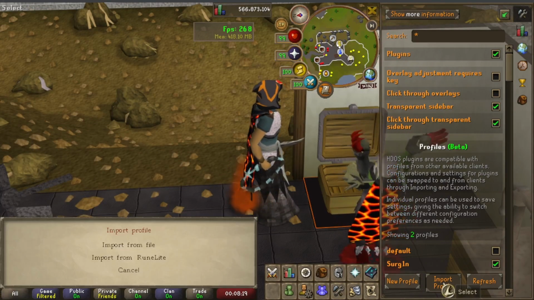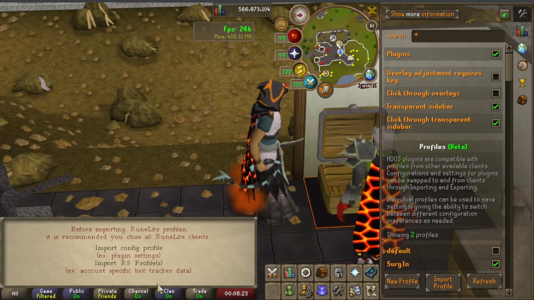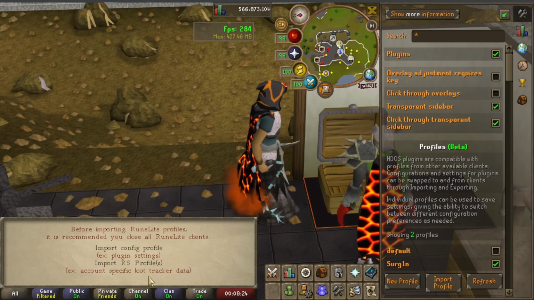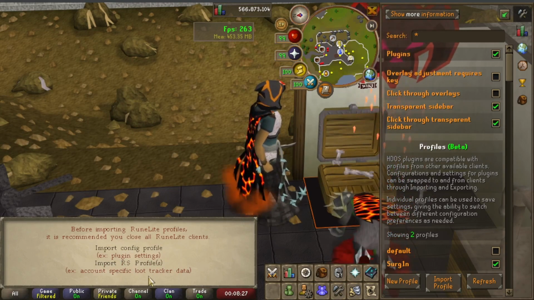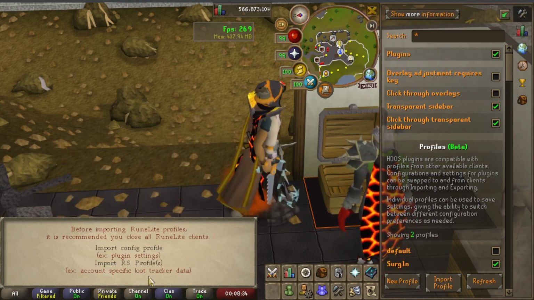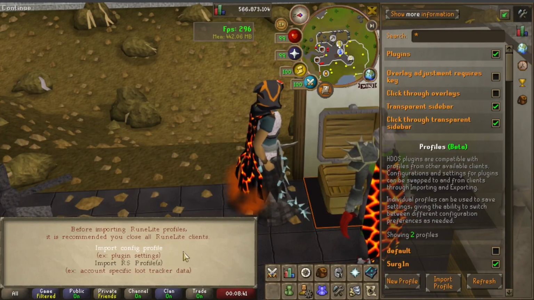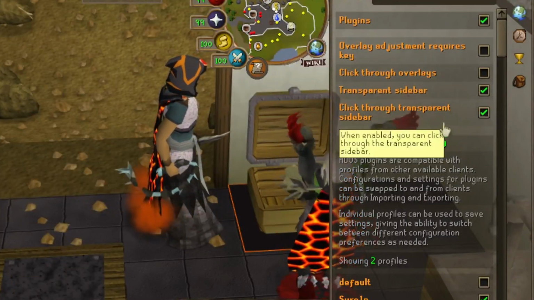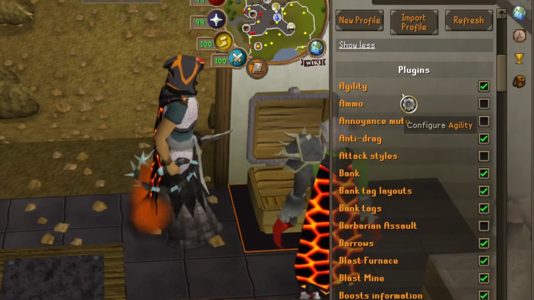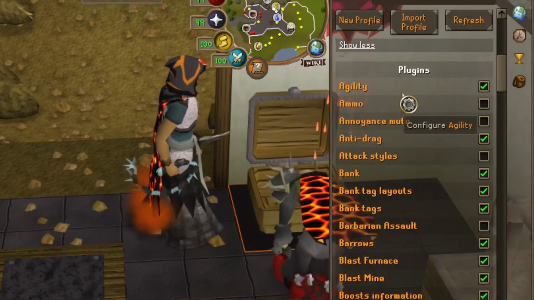But if you want to bring that in, all you need to do is go to import profile, go to import from RuneLite, and then click import RS profile, and that will take in any account specific stuff. So the main thing is the loot tracker, but if you have anything that is account specific, that will be imported via the import RuneScape profile. So now that we have all that imported, go through your plugins and mess around with them, see what's there that you may not have been imported in for whatever reason.